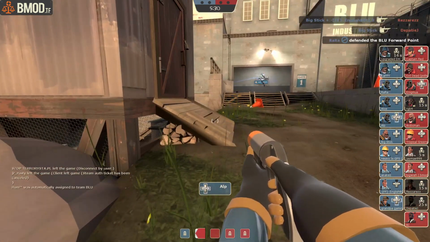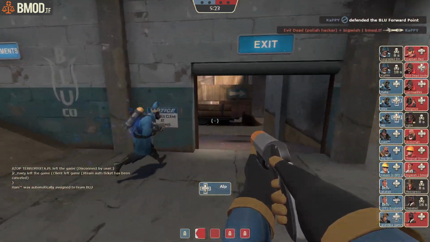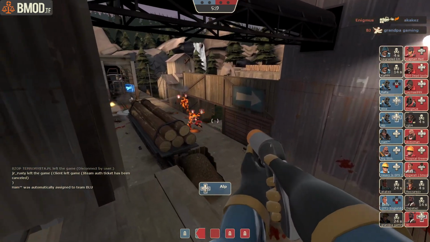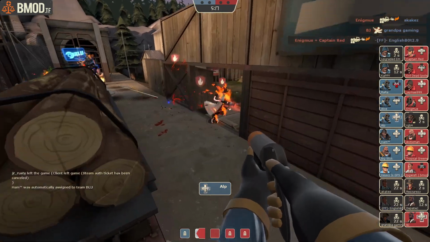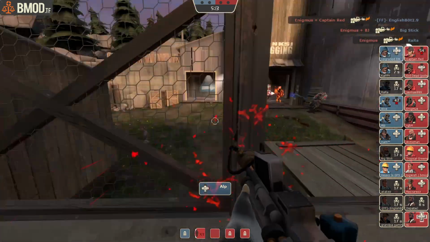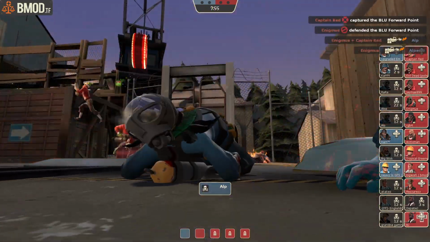And then he's okay. Didn't type something. All right, there we go. So there's a spy. Calling spy. But he's busy shooting fire. Oh, that was actually a very good scorch shot there. Too bad he wasn't fast enough to really get anything out of it.